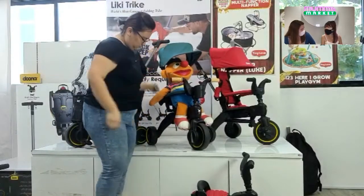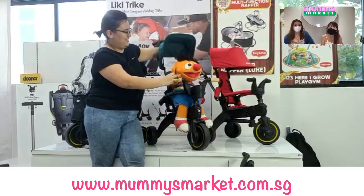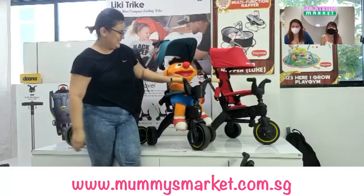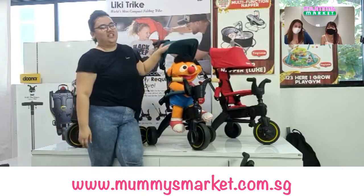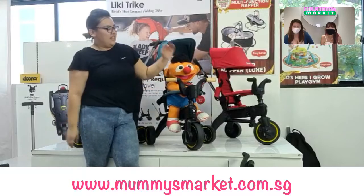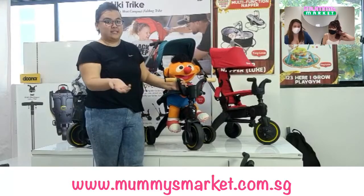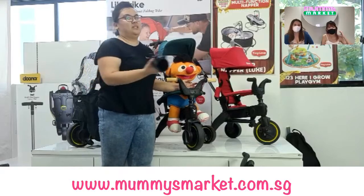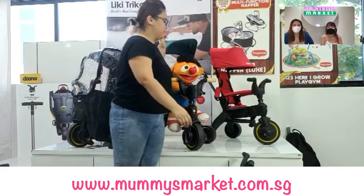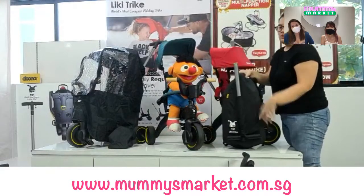This is Ernie or Elmo again. This is Ernie. Ernie is sitting on my favorite color. Yeah. Green. I think your Duna also is a racing green color, right? Yes, my Duna is in green, that's right. Okay, so Ernie itself is actually riding on the S5 series. So what's the difference between the S1, S3, S5? Okay, S5 itself is actually a wooden and cream handlebar. Okay, it looks nicer. There's actually a cup holder that comes with it. It's actually a limited edition also. Then when you actually purchase, it also comes with a travel bag. So it's one full set already.